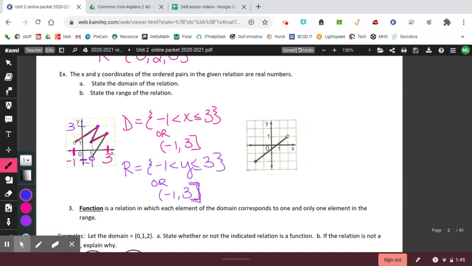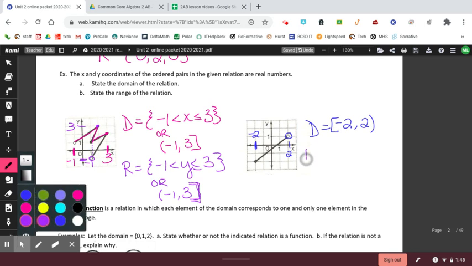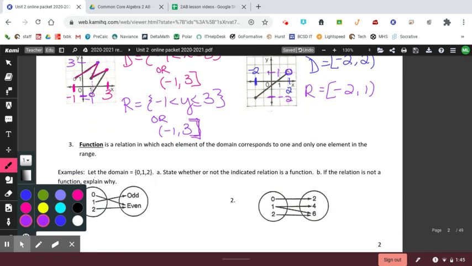All right, we're going to look at this next example. So here we just have a line segment. The domain, so inputs, are your x values. It goes from an x value of -2 all the way to an x value of +2, but it does not include the +2. So I'm going to do interval notation here, -2 to +2. And then your range are your outputs or your y values. So it goes from -2 all the way up to 1, but not including the 1. All right, so you can use interval notation or set notation when you write your domain and range.